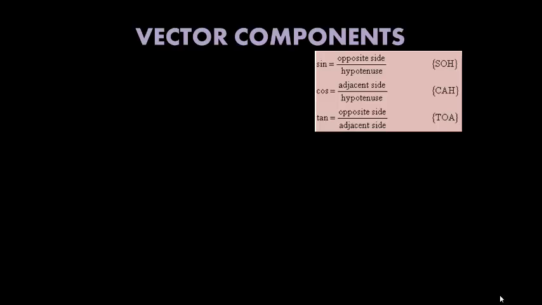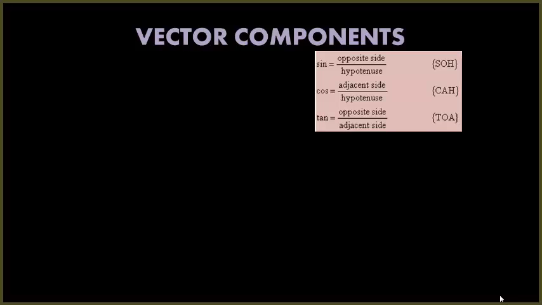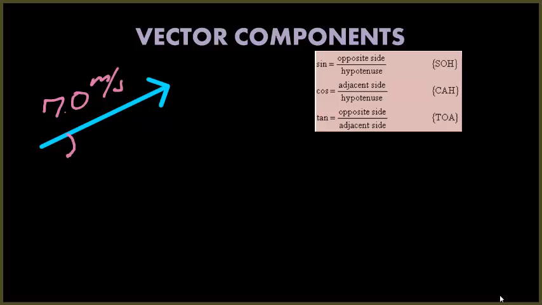Okay, so let's start out with an example. What I'd like you to do is pull out your calculators and make sure you're set to degree mode. And please work along with me as I do a few examples for you. Okay, so let's say that we've got a velocity vector, and that velocity vector is equal to 7 meters per second directed at a 15-degree angle.